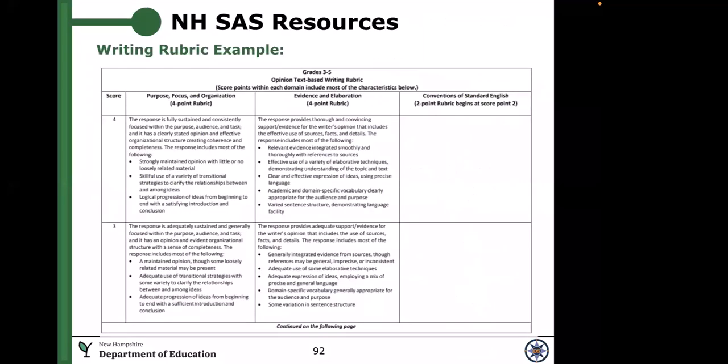And then also you can download, if you type in writing rubrics, again, we've already downloaded them for you, so you can get them in your handouts for tomorrow. But looking at the writing rubrics and seeing what the expectations are for students when they're writing is really helpful. I don't recommend necessarily getting rid of your current writing rubrics, but take a look at these and see if there's anything in here that you might incorporate into your own rubrics or just into your instruction.